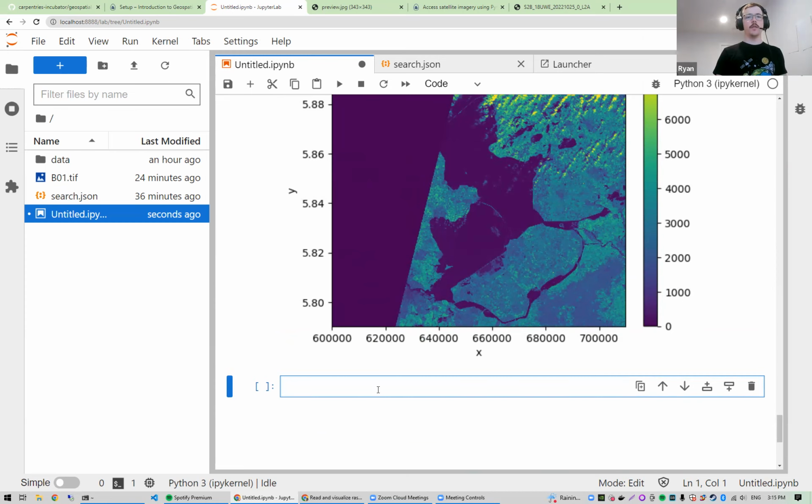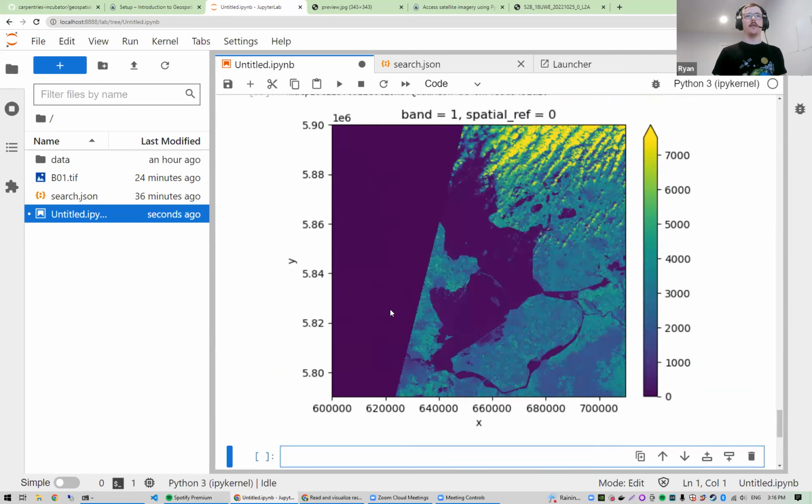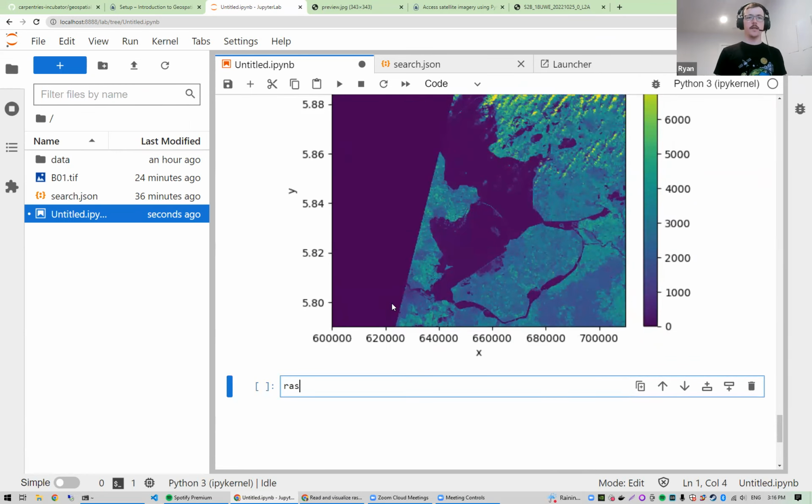So if we wanted to be more specific about that, we can instead set the visualization minimum and maximum directly. So we can say vmin is 100, vmax is, let's say, 7,000.